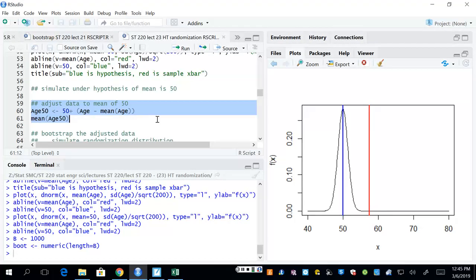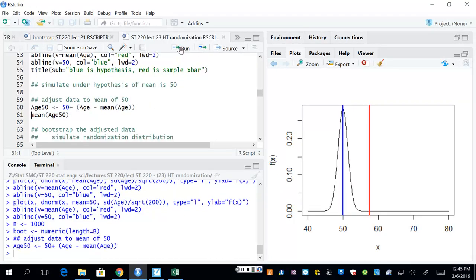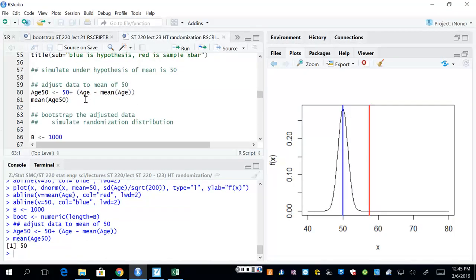You can also say this is its average age, and I'm going to take 50 minus the current mean. That's going to shift everything down by an average, so that my ages, kind of artificially, are moved toward that lower point. If I do this adjustment and take the average of this age 50 variable, it is now centered at 50. A little artificial, but it's kind of a shift.